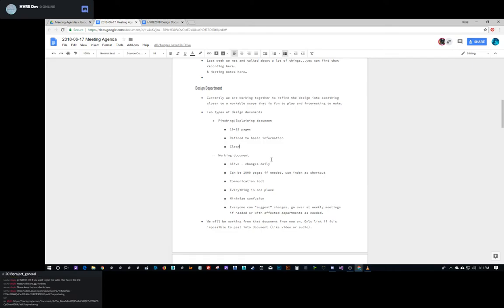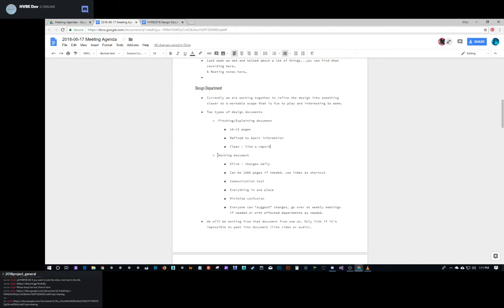This is usually only 10 to 15 pages. It's not very long. It's extremely refined to the most basic information needed to understand the game. And it's a clean document that's nicely tabulated and has good grammar. It's like a report. So that's one type of document.